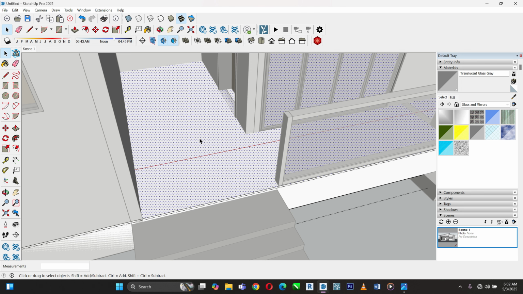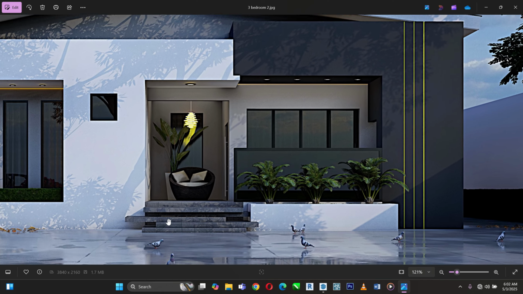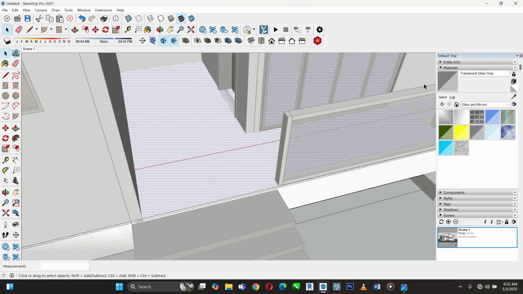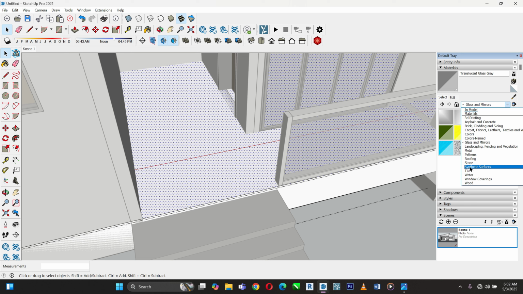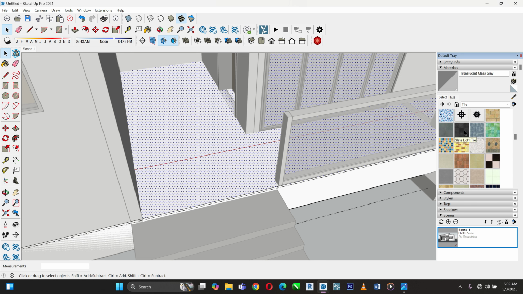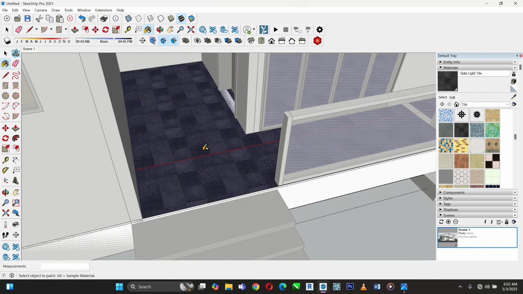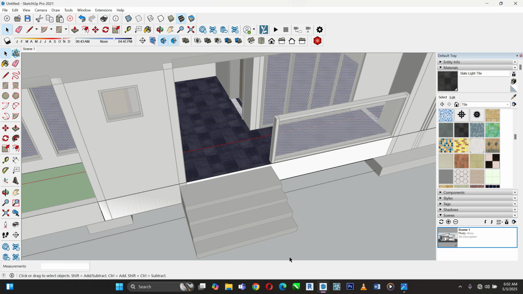Let's find a final floor design. So we'll go to tiles. So we can use this slate light tiles. Yes.